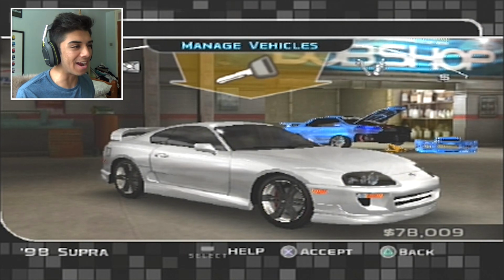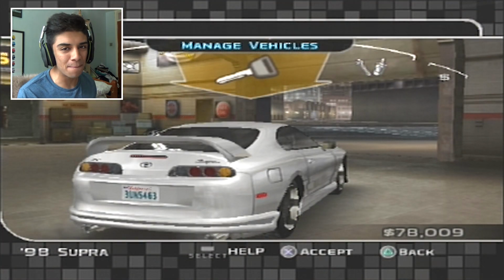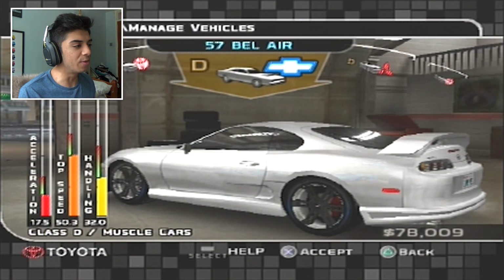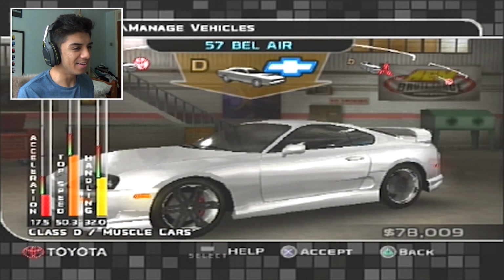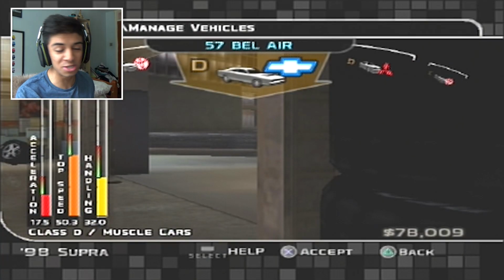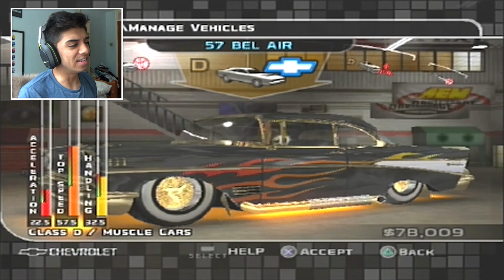Okay, so here we are in my garage, and we've got this Toyota Supra, which actually doesn't look that bad. It could look a lot worse in hindsight. Right, so we've also got a 57 Bel Air. Oh my god, this is frame dropping everywhere. Don't complain about frame drops. Did you just see what happened there? My game literally broke. And that looks very interesting. I've got a feeling that I didn't do that myself.